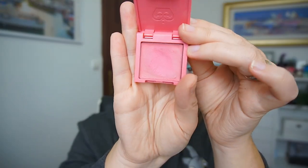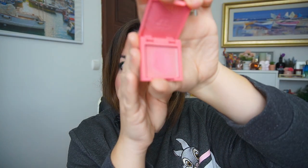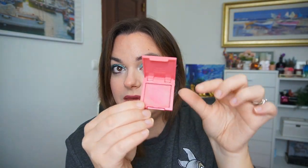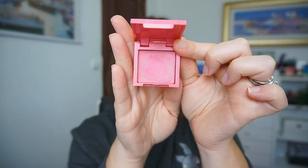Then I have this Rimmel London Royal Blush that I had in last month. I only used it once last month. This month I've used it four times, but I'm going to keep it in to use it a little bit more. You can see it's looking pretty rough — it does kind of rub off a little. I'm just not sure I'm a fan of these types of little blushes, and also I'm not a fan of this color. I'm realizing I don't really like a true pink blush. But I've only used it five times in total, so it's going to stay in another month.